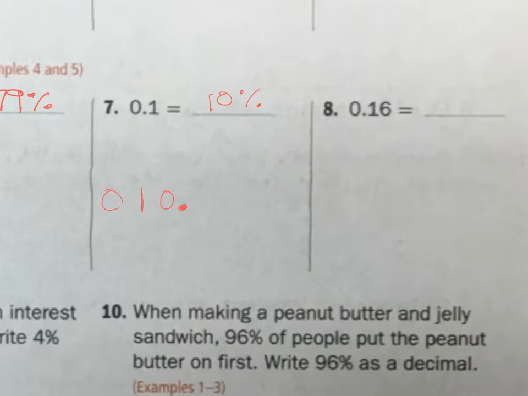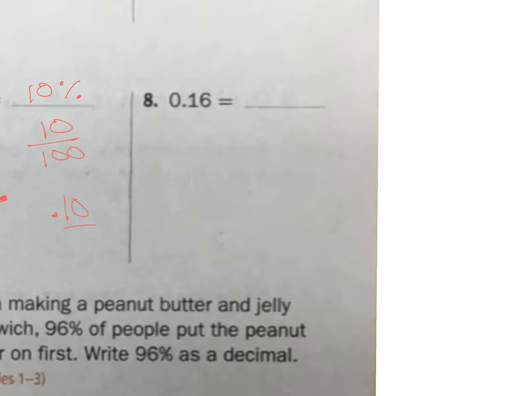Okay. And the way I know 10% is correct is I could go back to a decimal by doing 10 hundredths. 10 hundredths, which is 0.10. That's 10 hundredths. Okay? Back and forth, back and forth. Let's go over to 0.16. I'm just going to move my decimal point over 2. 1, 2. Now I have 16%.